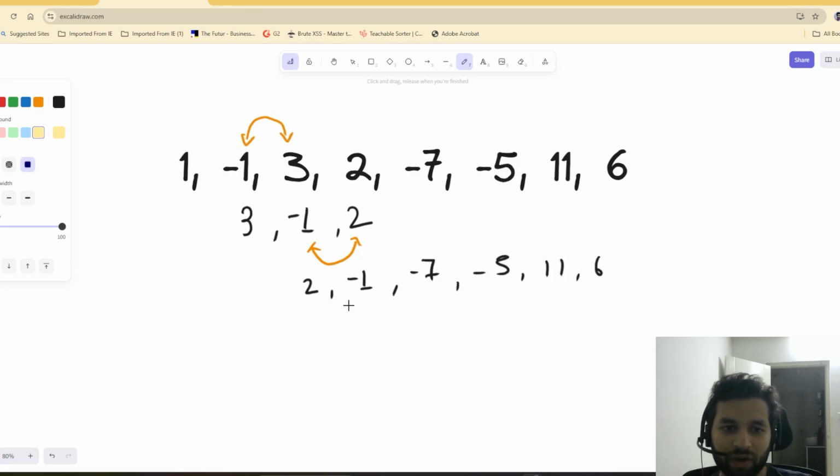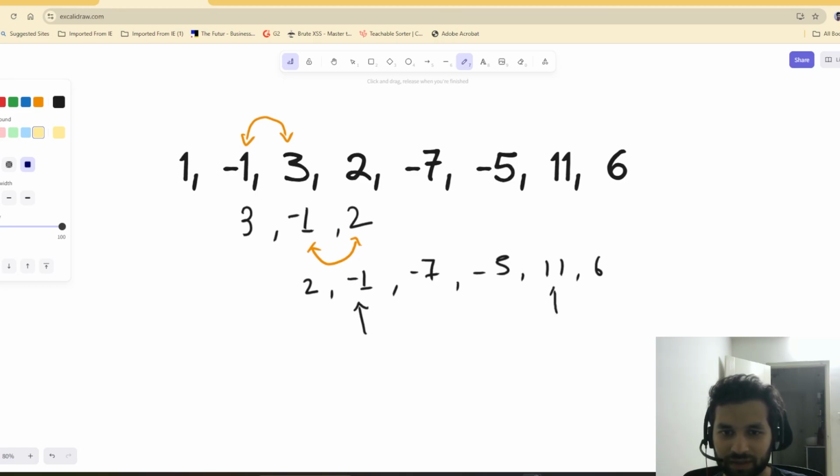Now we'll again increase our pointer, and we have a negative integer here. Now we will move the second pointer until we find the positive integer. It's -7, so we'll move one step further. It's -5, and then we'll move one more step. 11.